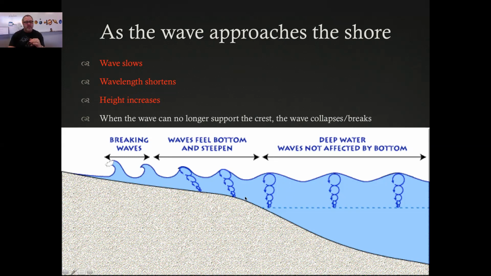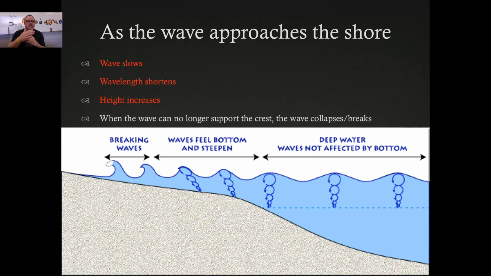So what happens then, if you look at the picture, as it approaches the shoreline, it forces the water up into the air, and at some point the wave itself cannot support the mass of the water, and it comes crashing over a little bit. Now, if this happens out in the middle of the lake, or not even the middle of the lake, but just out in open water, then it creates this whiteness where the air is mixing in with the water. We call those white caps, right? And probably all of us have experienced that at some point. We've looked out at the lake on a windy day and we see those white caps, okay?